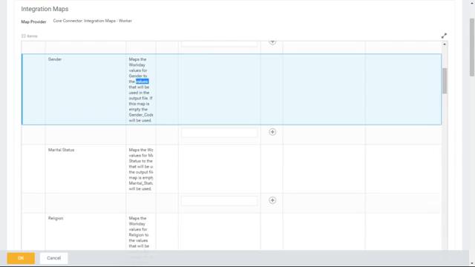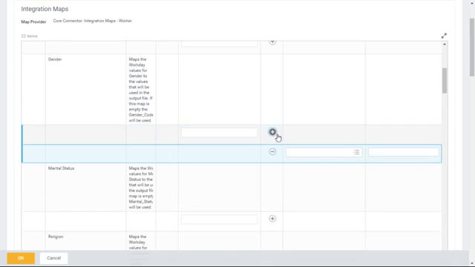We know we are sending the gender information, and there is a map that can be used to do the mapping, and this is the description. If you need any mapping for the gender information, you will do it here.